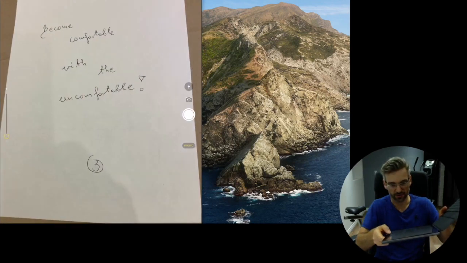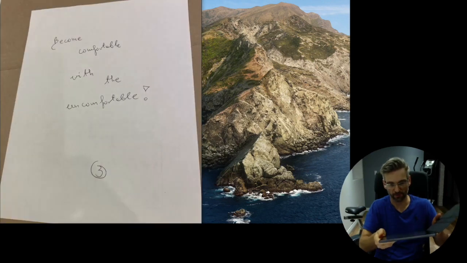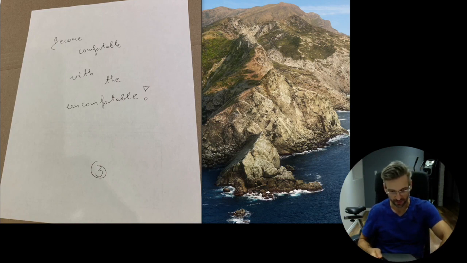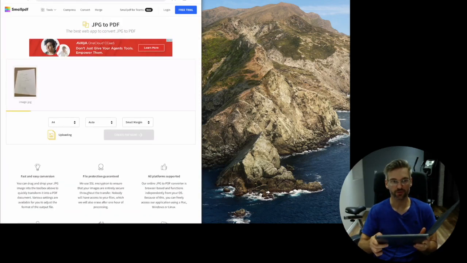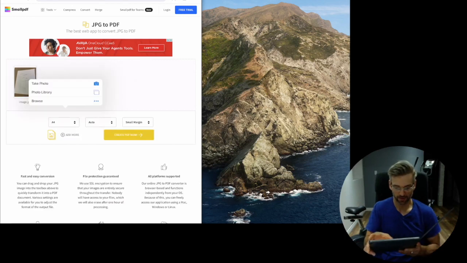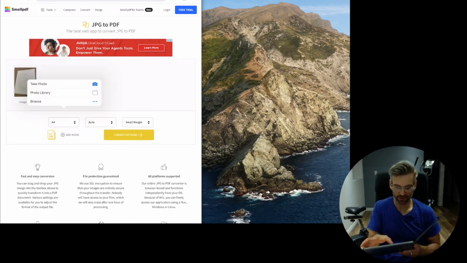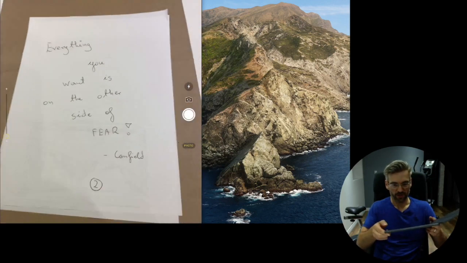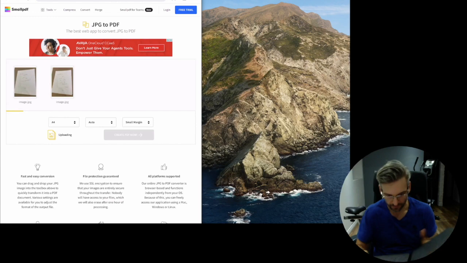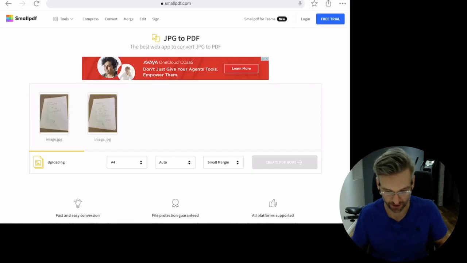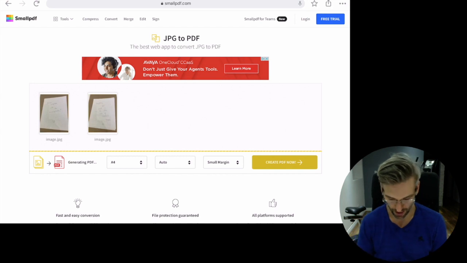So let's say that this was, you know, one of the pages, doing the last page here. It doesn't have to be perfect. You can do the pages as you like. So here, I'm just gonna take two. So use that photo. And now I'm gonna be uploading it. So as you can see on the screen, it is uploading. So now we're gonna be able to hit add more. And now, choose file. So if you want more pictures, take a photo. And now let's say we wanted to take another picture. Again, I'm not taking these perfectly. So let's say this was that. I'm gonna use that photo. And let's imagine that this was enough. Okay, so I had two. Now you can of course do several more photos or slides that you wanted. And now all you do is you create PDF.